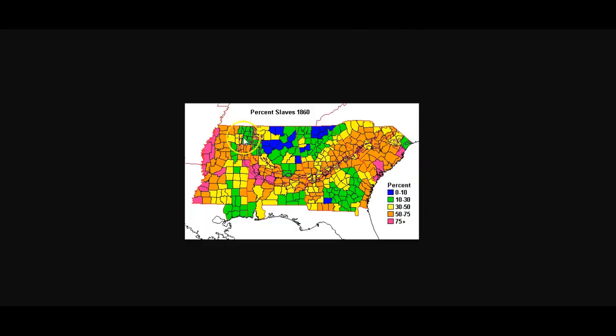And here, another great chart, right? And we consider this a kind of cotton belt, right? Percent of slaves in 1860. Notice how it's following where cotton is grown, right? Appalachia, of course, cannot grow very good cotton, if at all, right? So nothing up here, right? We don't have North Carolina's figures here, but you would see the same blue, 0 to 10. As we get closer down to the cotton belt, we're going to start to pick up on 50% to 75%. This is going to also play into this fear of a slave revolt, right? When you have 75% of your county that is slave, a revolt's a real problem, right? Because you're outnumbered at least 3 to 1.